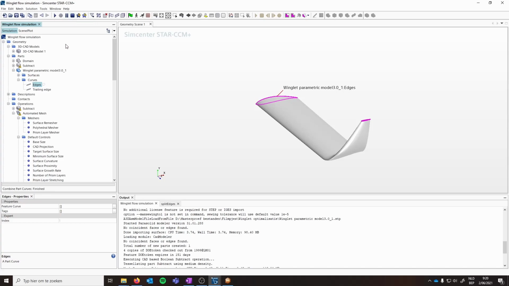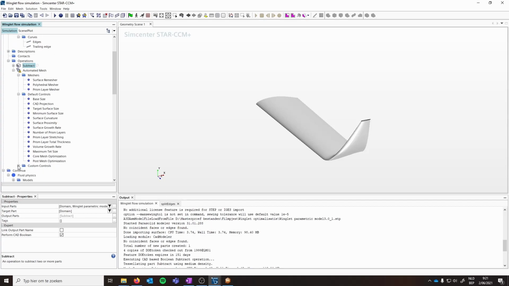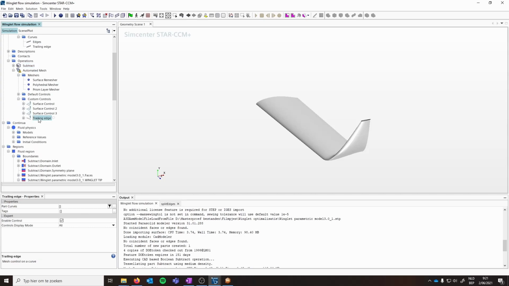Okay, now another important step is to execute the subtract operation within the Java macro. So I'm going to stop the recording here because I had quite a bit of problems when I didn't do this. Because when you click mesh, it will execute the subtract and the automated mesh pretty much simultaneously, I think. I'm going to use a filter to select the trailing edge.